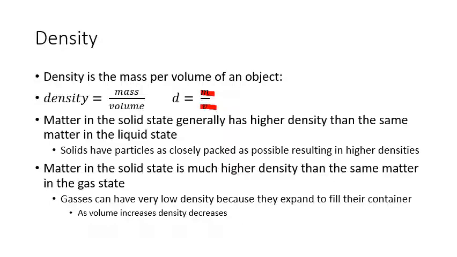And usually matter that's solid has the highest density of any state. So solids have very high densities. Liquids also are pretty dense. And then gases usually have the lowest densities of the states of matter. And that's because gases can expand. They'll take up the entire container. Solids have a very rigid structure, and all those molecules are confined to be touching each other. But when you look at gas molecules, they are very far away and not touching each other. That generally makes the volume of the gas very large for the same amount of mass, and then a very low density, because you're dividing a number by a very large volume, and that makes your gas very low density because you're dividing by such a large number.